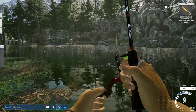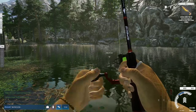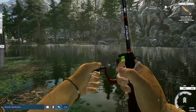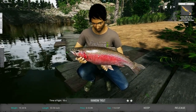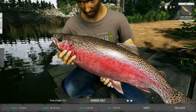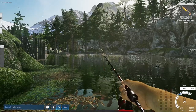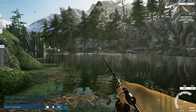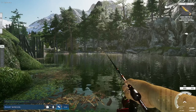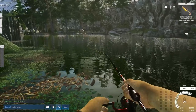Who knew? Although the frog's level 12, so you'd have to be level 12, and you're on the starting lake, so I don't know. If you came back here after, then yeah. Oh, the trout. Big trout. The trout like the frog. Okay, good to know. Another cast. I didn't think we were gonna get anything on the frog, honestly. Alright, give that another shot.